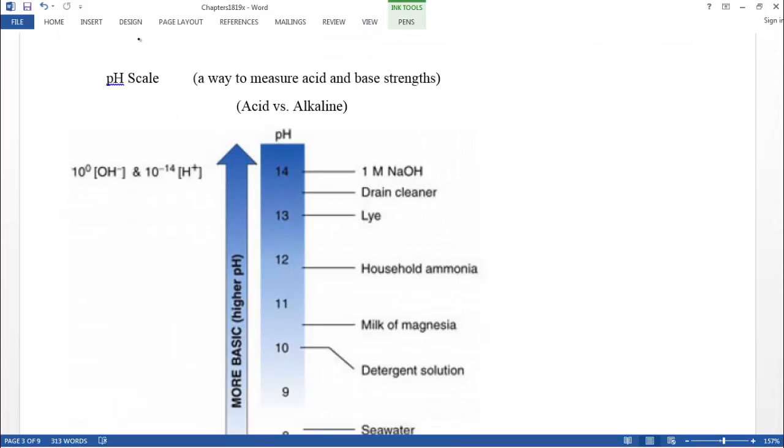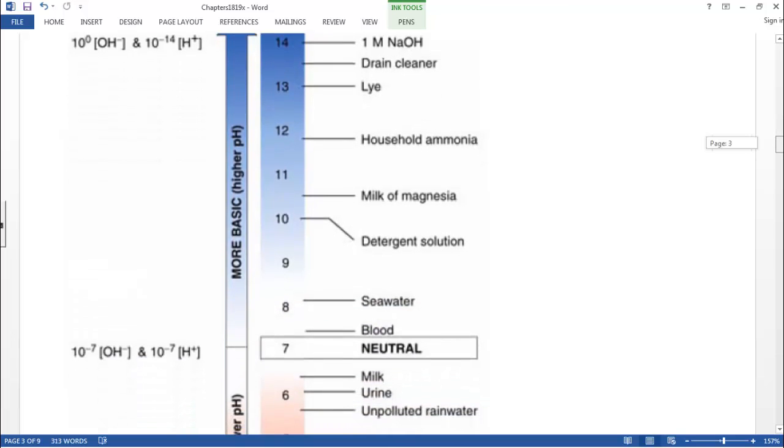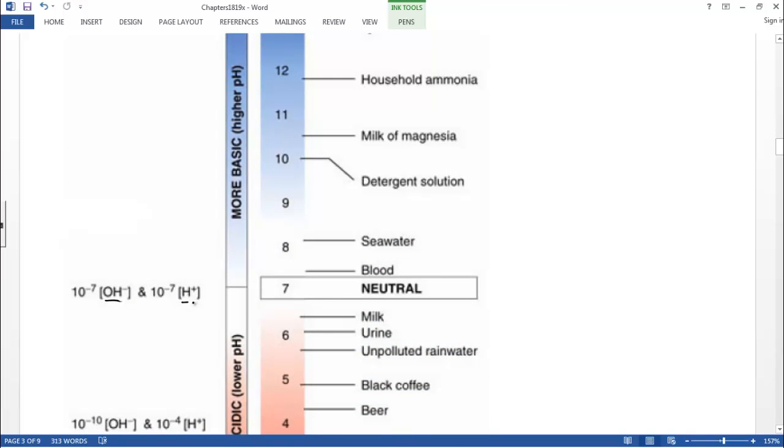Okay, I just mentioned that bicarbonate ions try to maintain the pH, prevent it from changing. What is pH? Well, it's a way of measuring acid and base strength. It's a way of measuring acid or alkaline solutions. And so if you have equal numbers of hydroxide ions, a base, and hydrogen ions, the acid, equal numbers, then we say it's neutral. And it turns out in pure water, nothing else in there, the water will break down reversibly to form hydrogen ions and hydroxide ions.